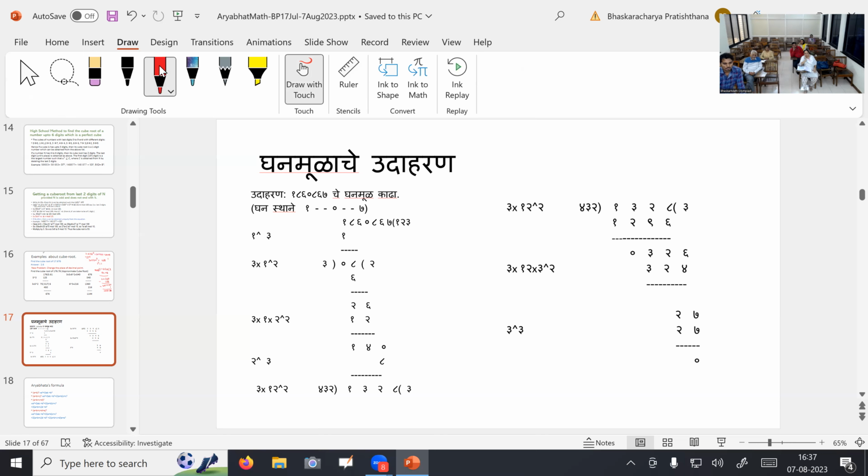Let us say 3, 4, 7, 6, and this is 4. So first of all, you have these groups. Okay, 3 groups are there. Because there are 3 groups, there will be 3 digits in the square root. Five square, yes. Yes, right. 5 square I will subtract. That's right.